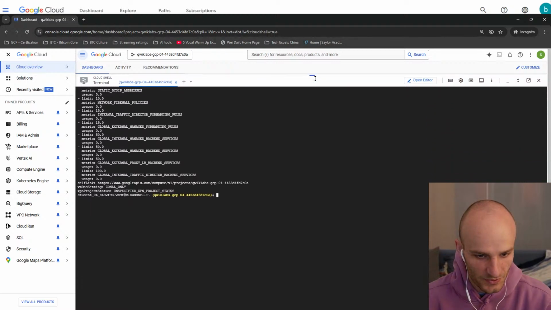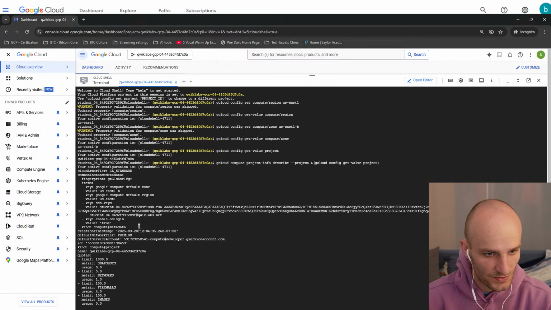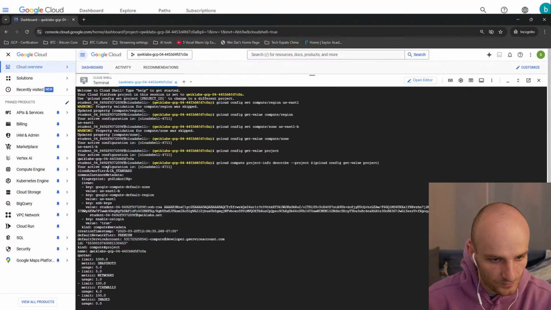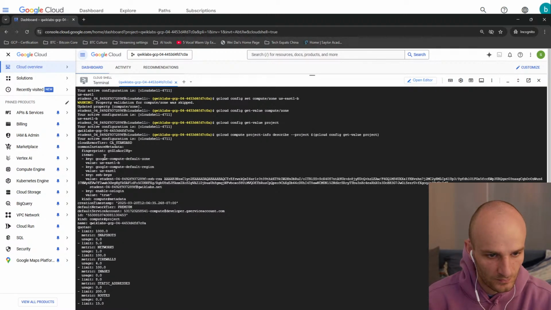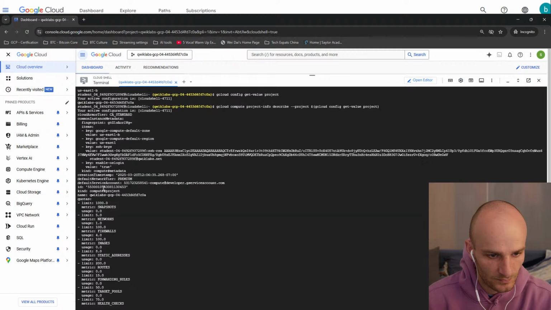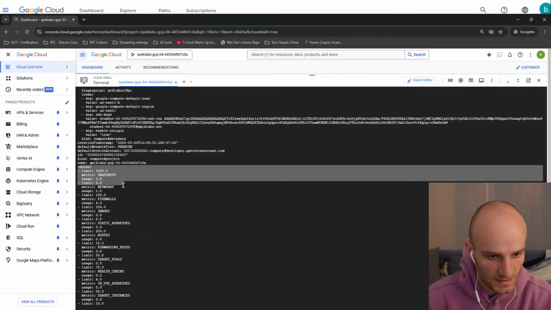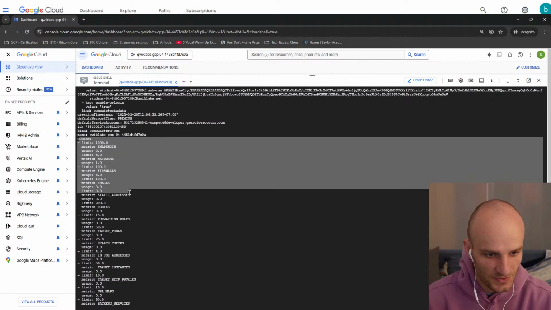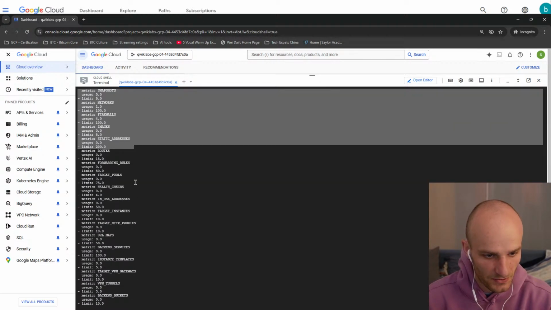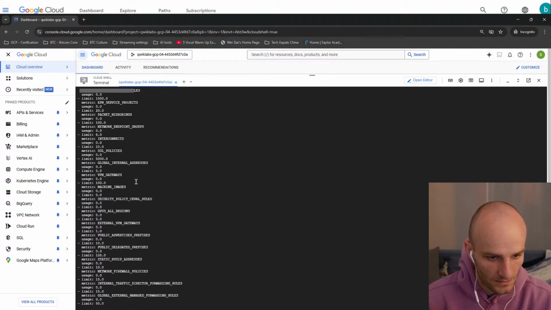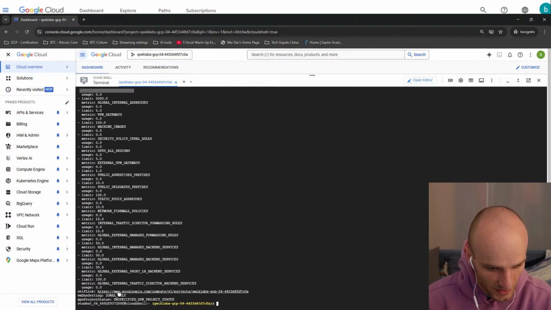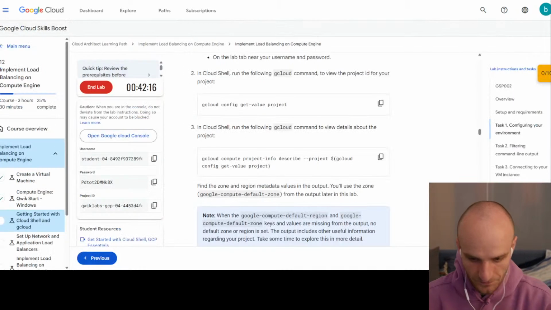About our project, we can see all this information. We have these quotas for networks, snapshots, firewall, static address, forwarding rules. Then we have a link to this project. Okay.